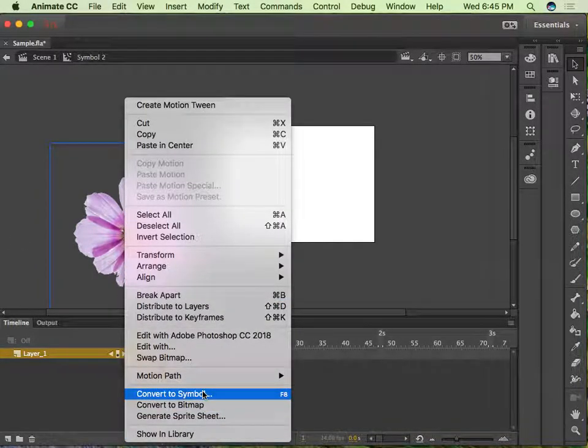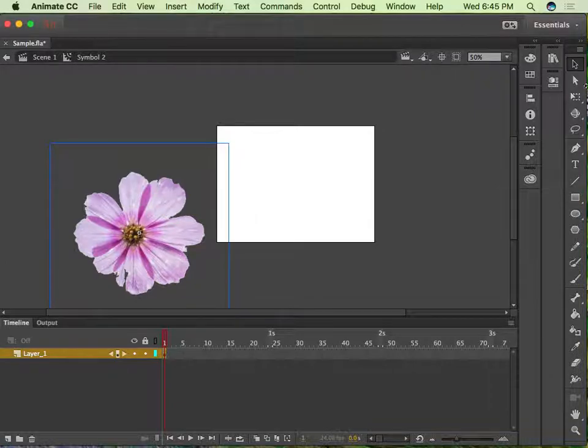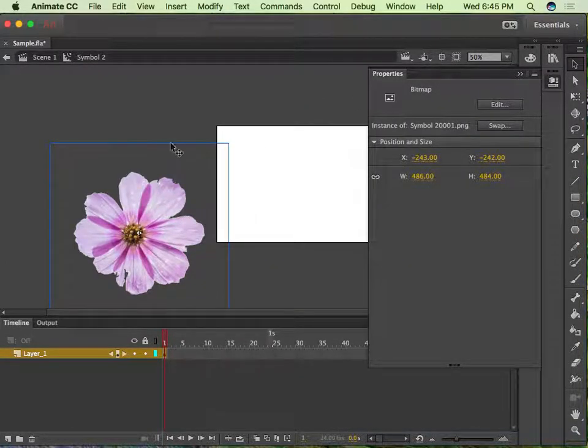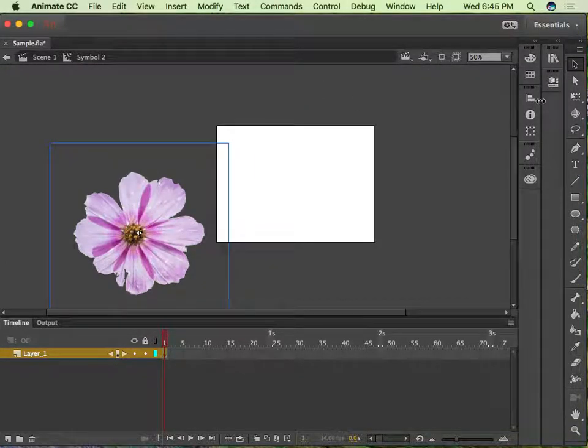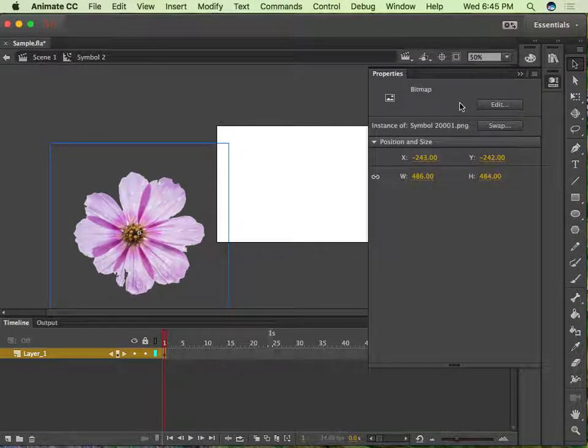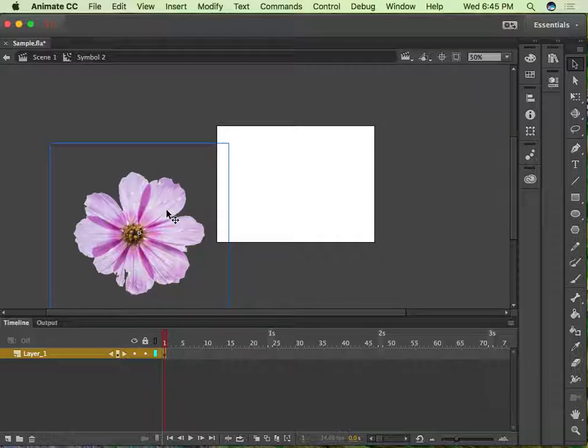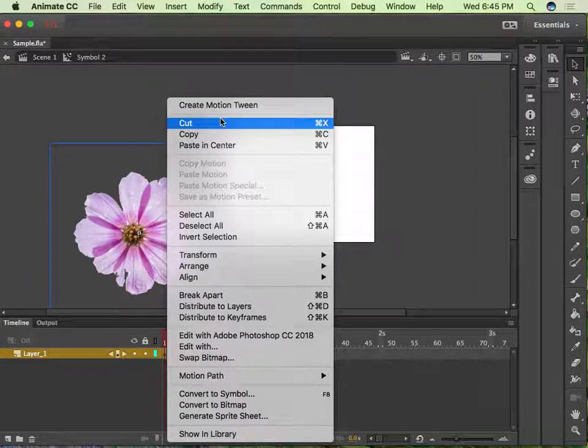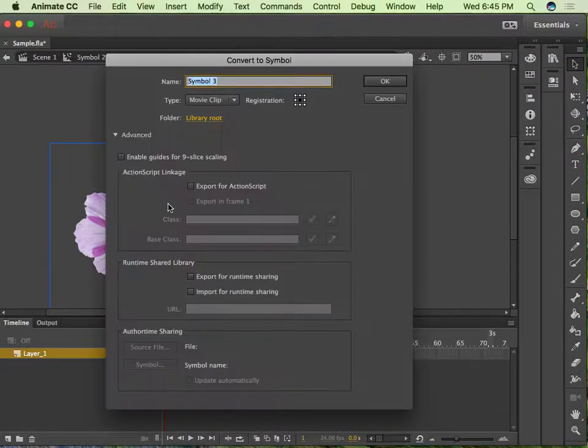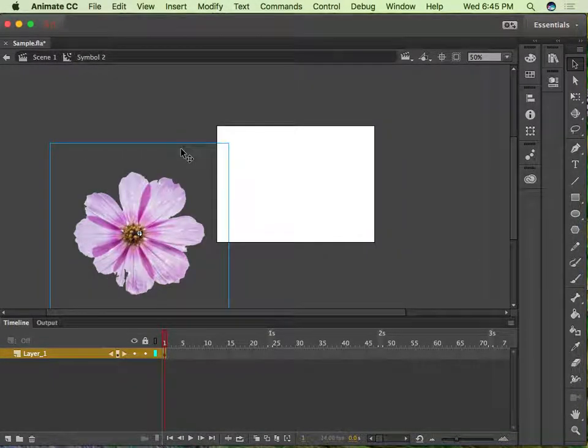I'll have to convert this artwork to a symbol, because if I go to my properties palette with this object selected, even though I'm inside of a movie clip symbol, this object within the movie clip is not a movie clip. So it's actually a bitmap symbol. So I'm going to have to do again what I always do for my classic tween animations, which is convert it to a movie clip symbol. So now it's a movie clip within a movie clip, okay?